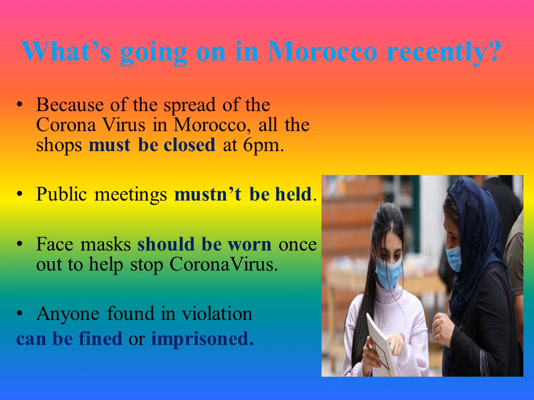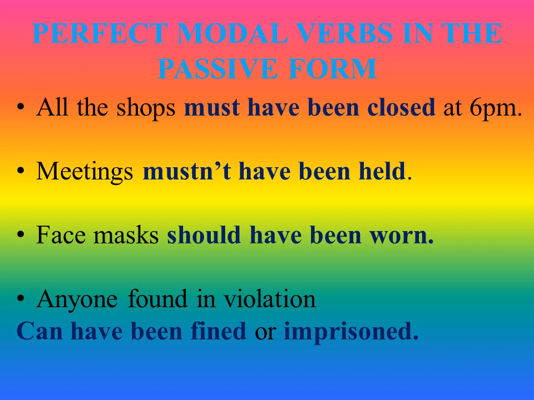Now let's have a look at past modals. Let's change these sentences to perfect modals. How can we form perfect modals in the passive voice? Perfect modal verbs in the passive form. So the same sentence, all the shops must have been closed at 6 p.m. So here we have been to form the passive. That's past participle, of course. Meetings mustn't have been held. Face masks should have been worn. Anyone found in violation can have been fined or imprisoned.